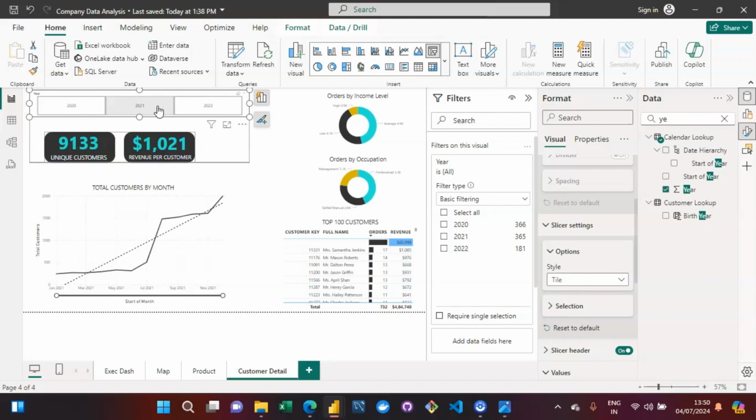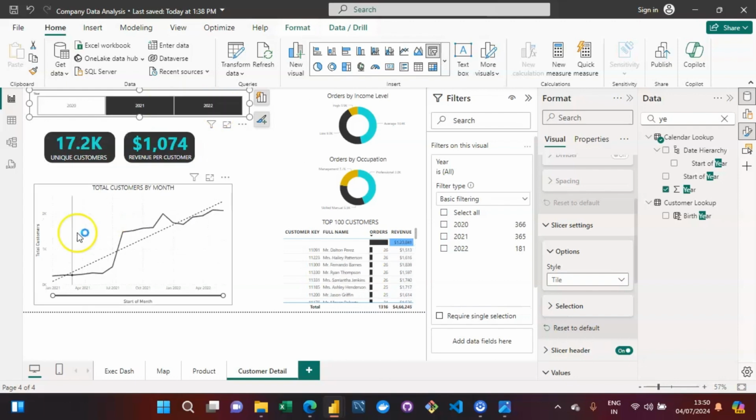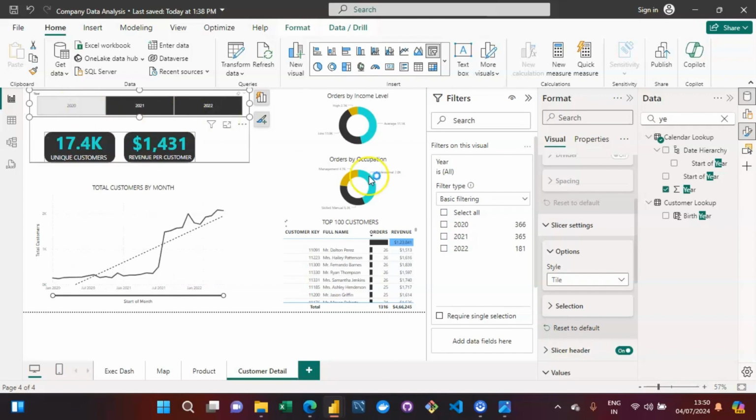If I'm interested in the information in 2021 and 2022 as well, then you can simply press Control and click. And now for 2 years, you can see the information. And if you want the information to be shown for all of these years, you can simply Control plus click. And now for all of the years, you can see the changes over here, right? So either you can make use of that or you can simply come up with this option.